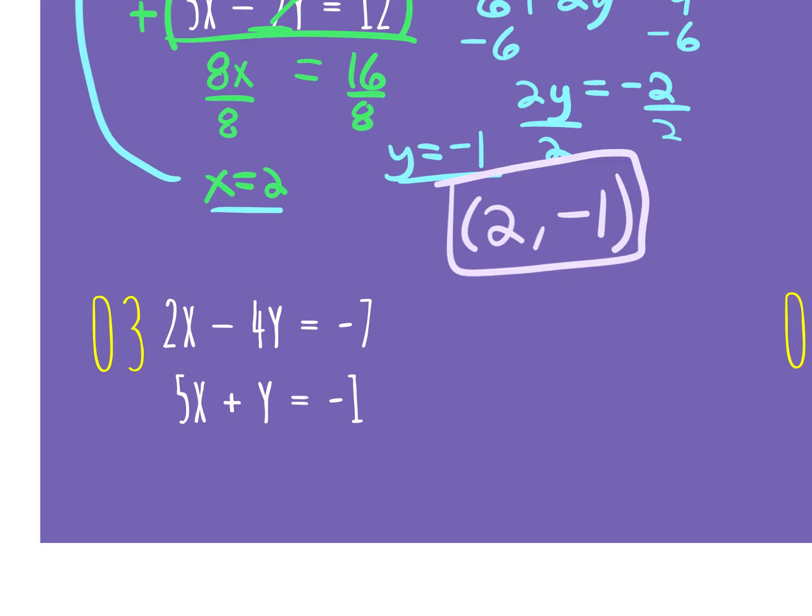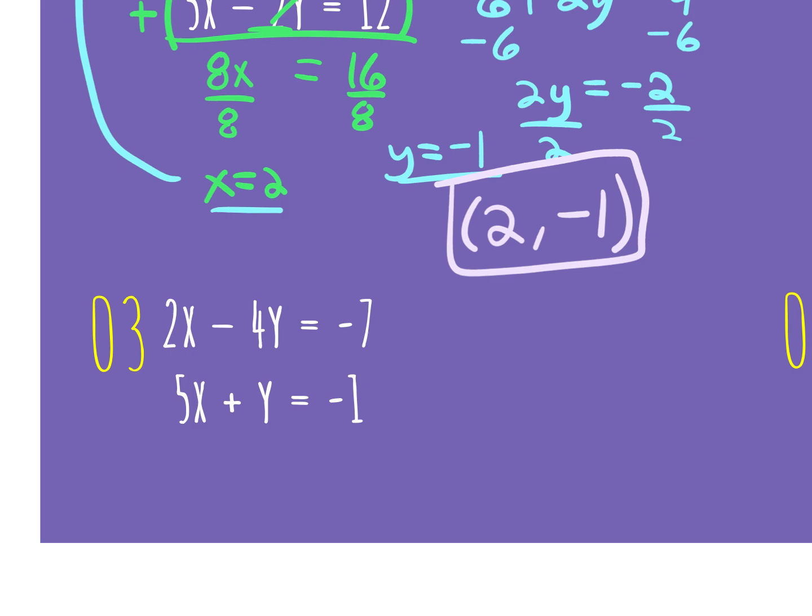This is where you want to multiply one or both of your equations by a number to get them to have opposite coefficients. All right. What does it look like we can do to one of these equations? Okay. So depending on the problem, you're going to take a different approach. I would say let's try to eliminate the y's just because the 4 is already negative and the other one's already positive, right? So it's already opposite. We just need them to have the same number.